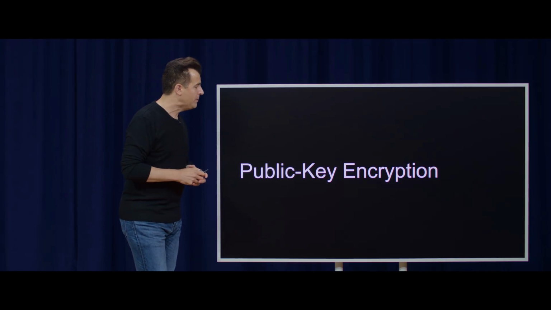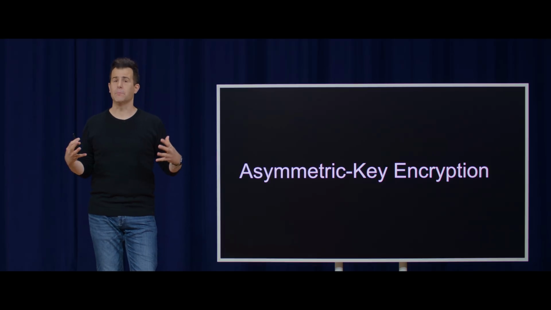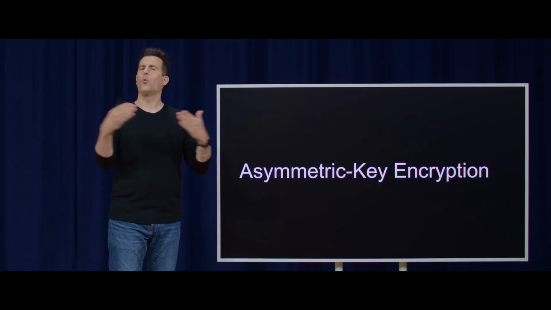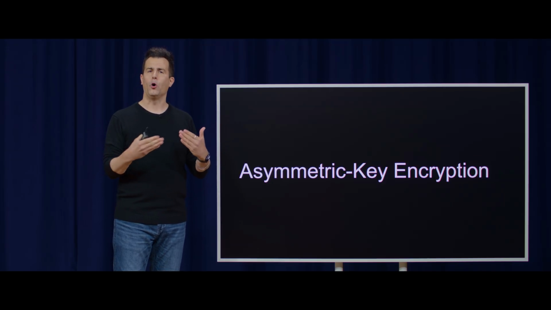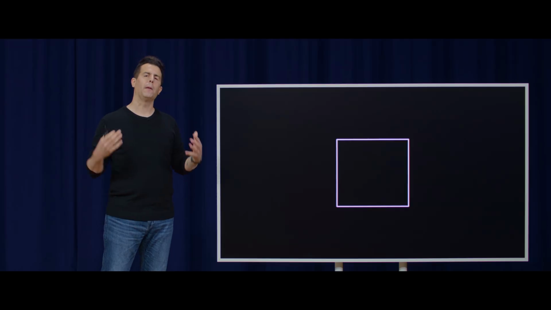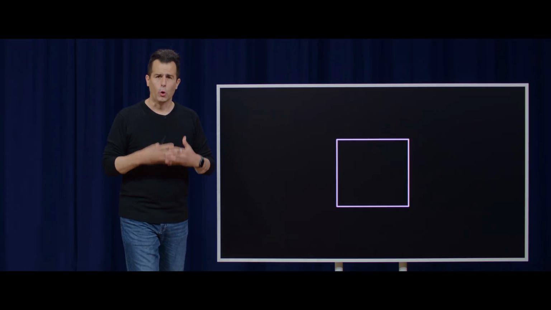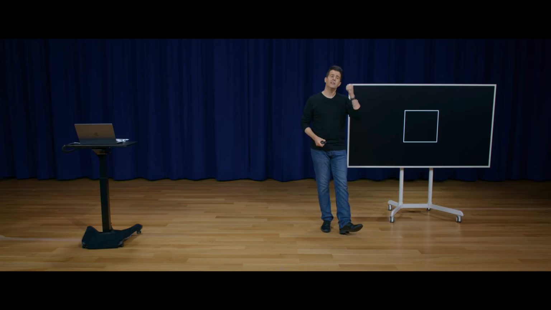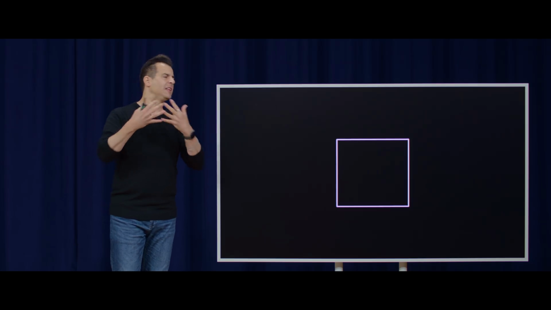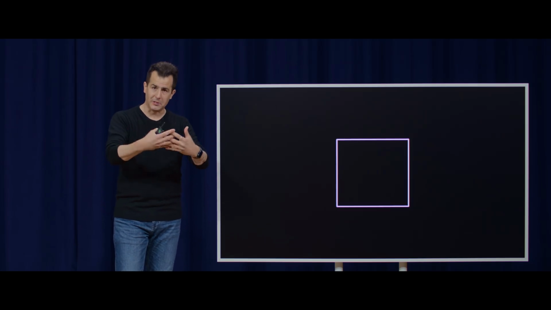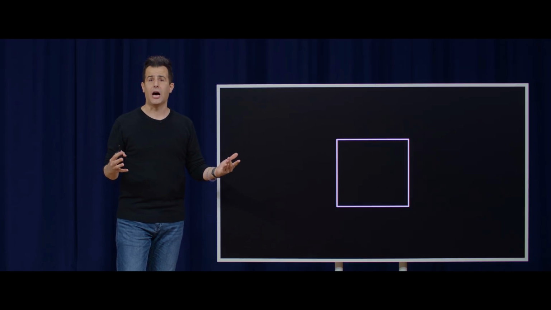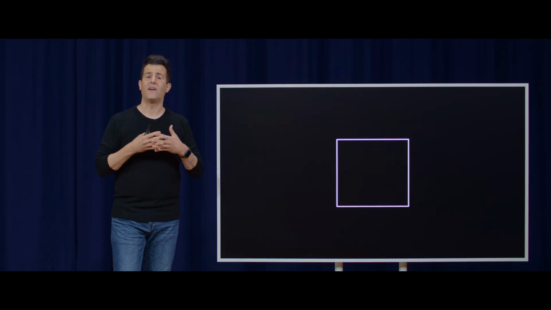Now, what do we mean by public key cryptography, or more specifically, public key encryption? Well, in the world of public key encryption, or asymmetric key encryption, the asymmetry is implying that you actually don't use one key between the two people, A and B. You actually use two keys. In the world of public key encryption, everyone in the world has both a public key and a private key. And these two are just really big numbers. There is a mathematical relationship between these numbers, the public key and the private key, but that's a relationship that your phone or your laptop or your desktop figures out when generating these values for you.